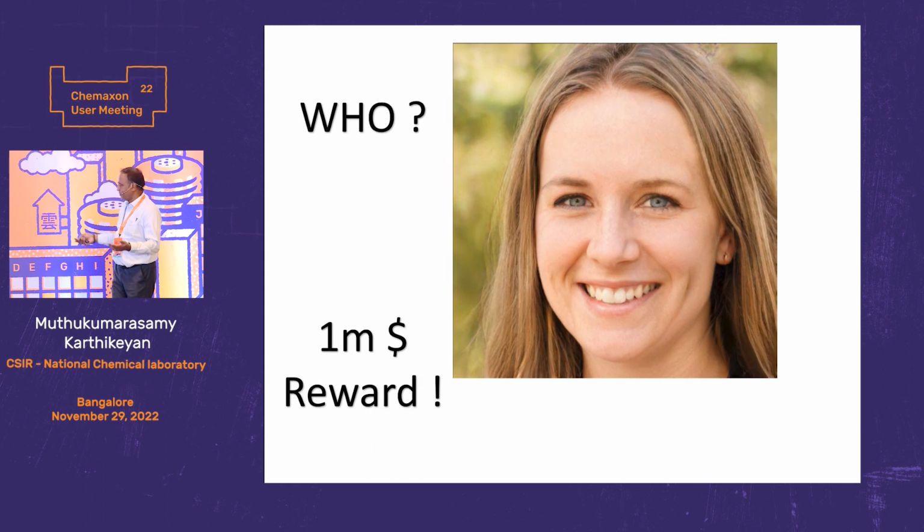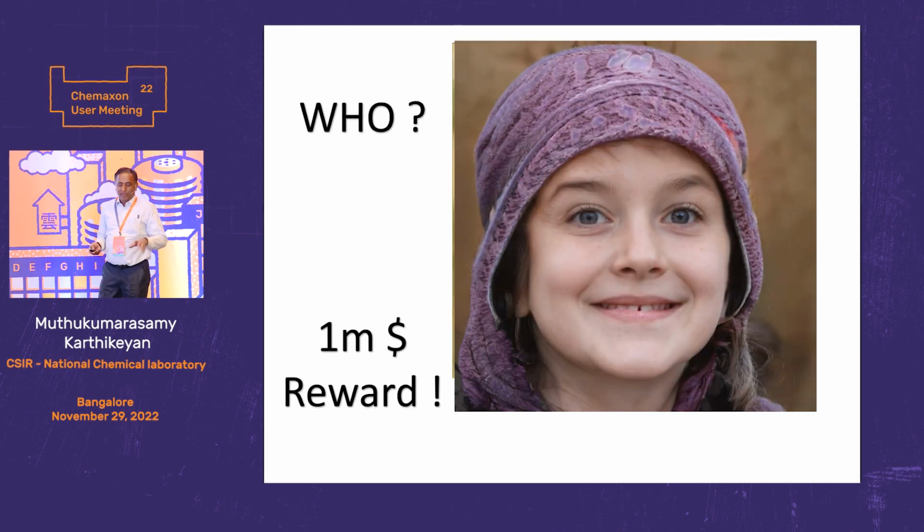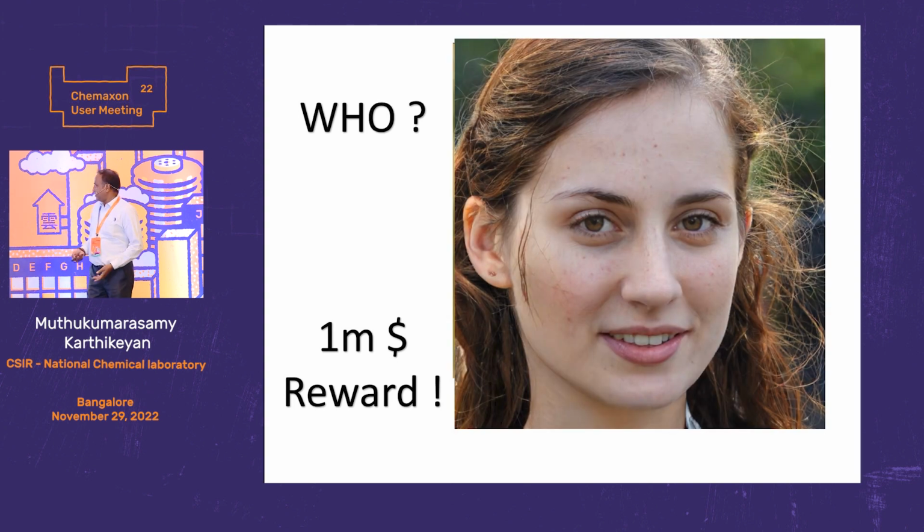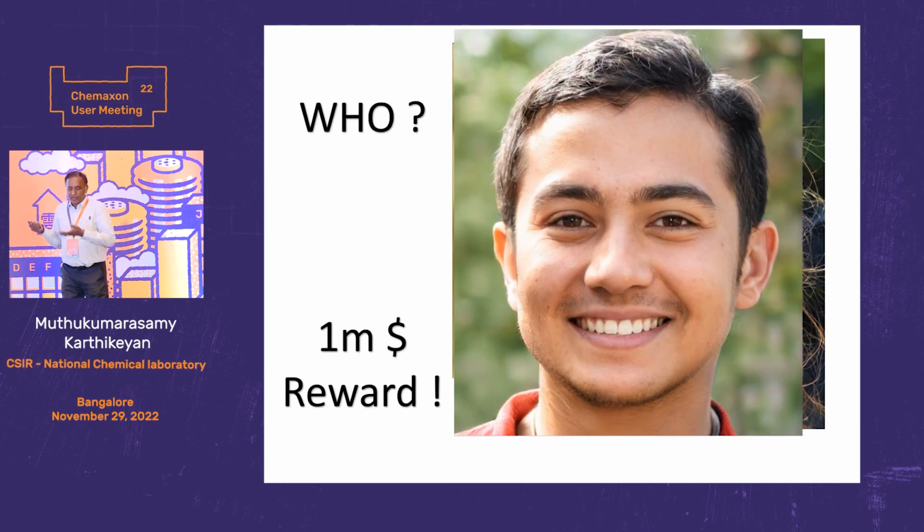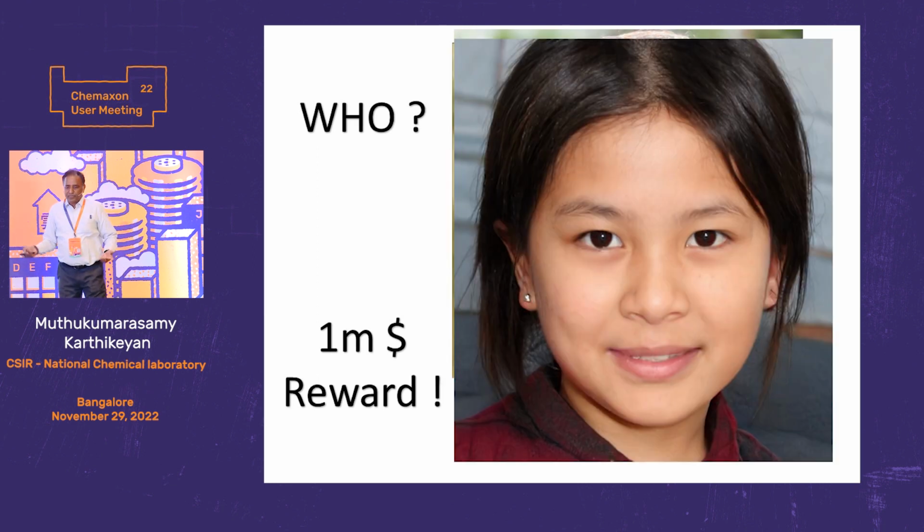Okay, 1 million reward. If you have seen, keep it with you. Tell me. Okay, wait, I'm coming. You must have seen this person, again 1 million, another person, 1 million, another person. There is no gender bias, I put some person, 1 million, this is another person. So what did you see? You saw human beings. You see human beings like people.